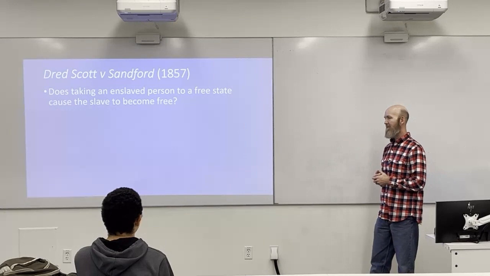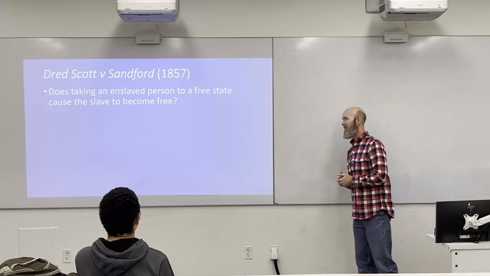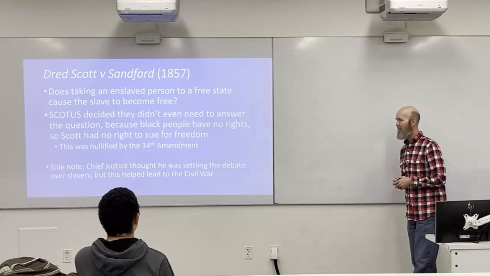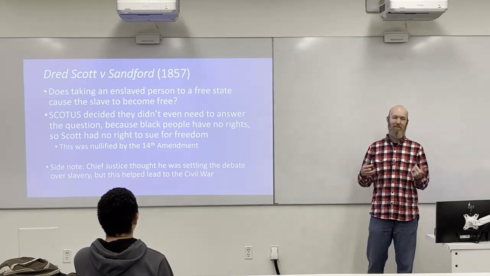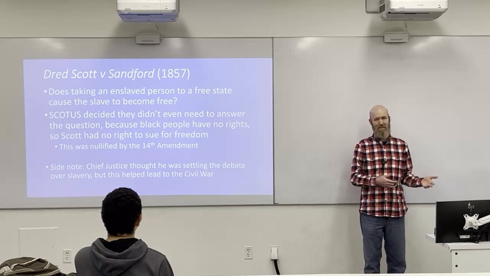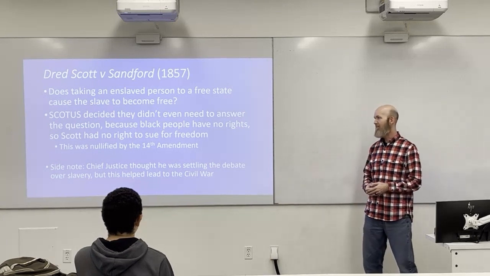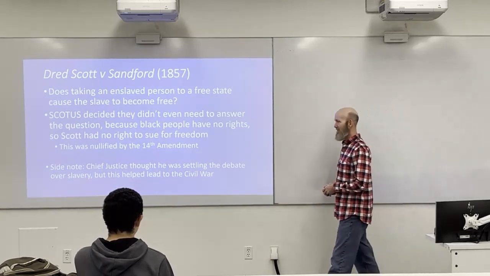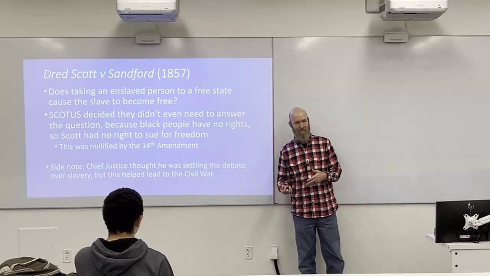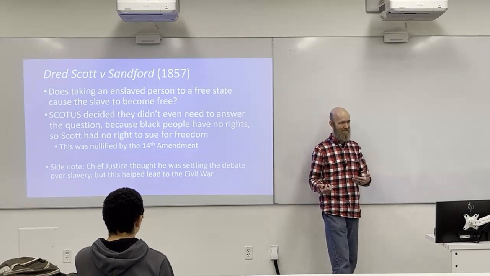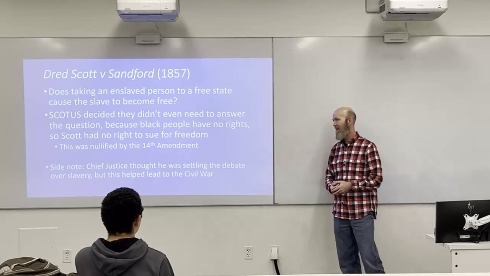So his owner said, no, you're in a slave state, you still belong to me. Dred Scott went to court arguing that he would be free. The Supreme Court decided that they didn't even need to decide whether or not entering a free state made him free, because as a black person he had no rights, so he couldn't sue anyway. So the court case just gets thrown out completely. This is later nullified by the 14th Amendment, which is one of the Reconstruction Amendments after the Civil War, because the 14th Amendment says that everyone born in the United States is a citizen regardless of their race. So the whole idea that blacks have no rights is nullified after that.